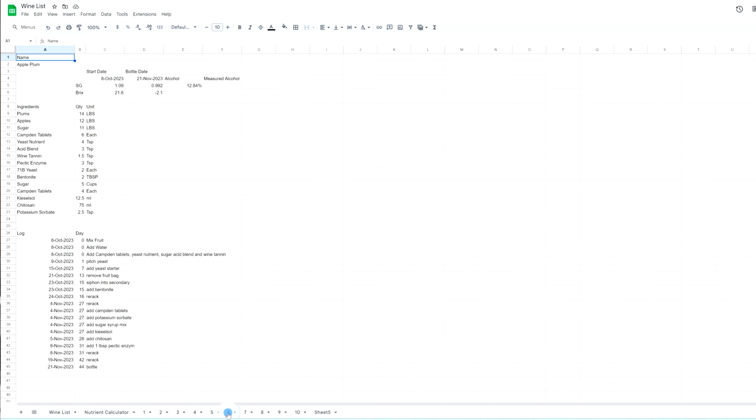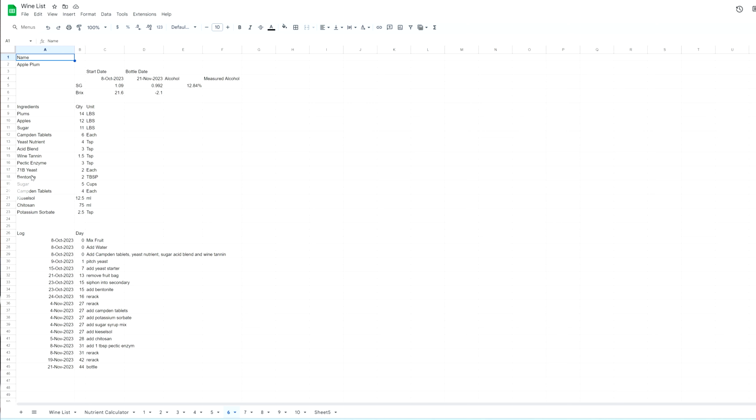Terrible example, that's a kit. There we go. But it lets me keep track of everything that I did to this wine, on what day I did it, and the quantity of stuff that's in there, so I can repeat it hopefully and make the exact same wine if it turns out really, really well.